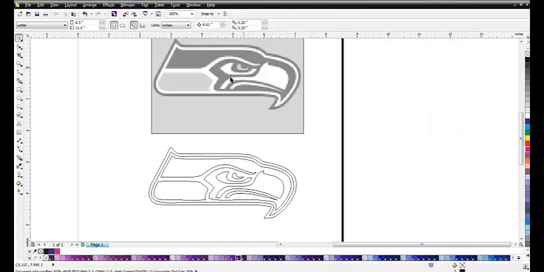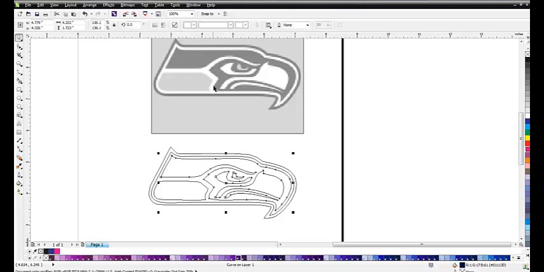I cannot alter this, but now I have this. That's what you need to print t-shirts, is vector art. You cannot use this to print t-shirts. You have to have a vector file. This is a vector, this is an image. Can't say it any clearer than that.